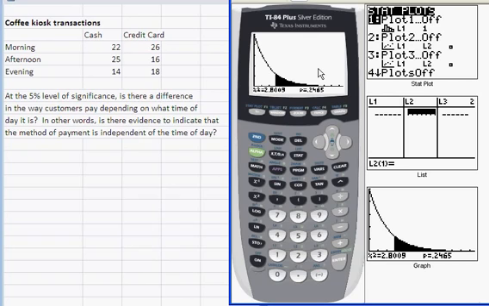As always, it's a good idea to do 1 or 2 of these types of problems by hand first, so you get a feel for what it is exactly that the calculator is doing for you, and gain an appreciation of how many steps you're saving by doing it this way.